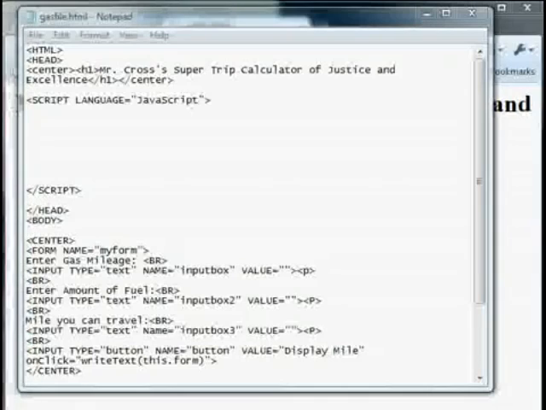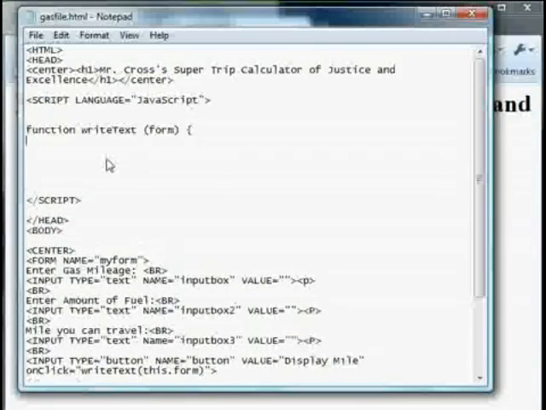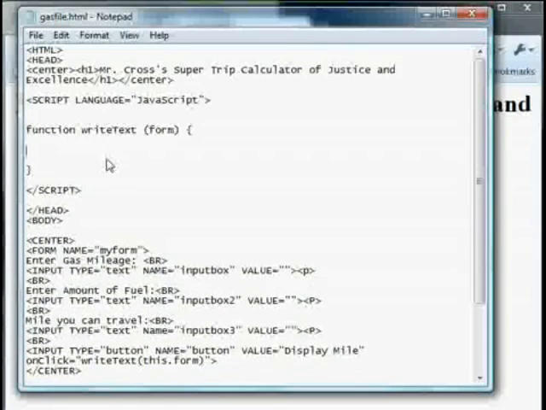So we're going to go up here to inside of our script, and we have a function that we called earlier called write text, and it's from a form. And we're going to put our little end brackets there. Now inside this function, we're going to create a couple variables that are going to hold the data from the input boxes.